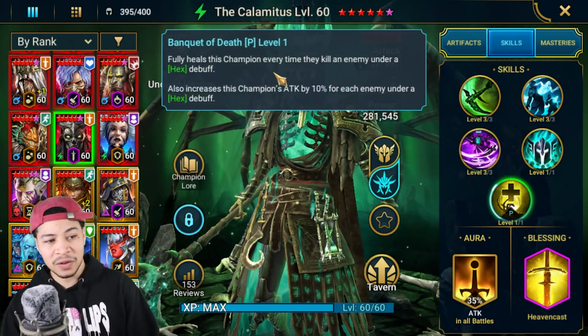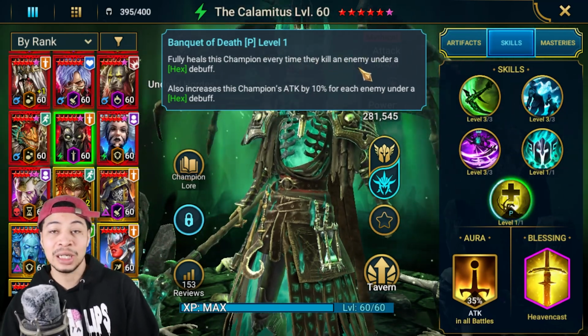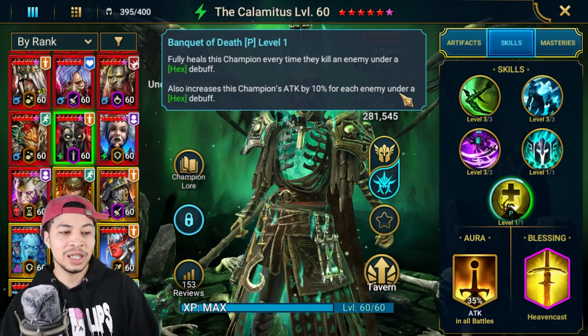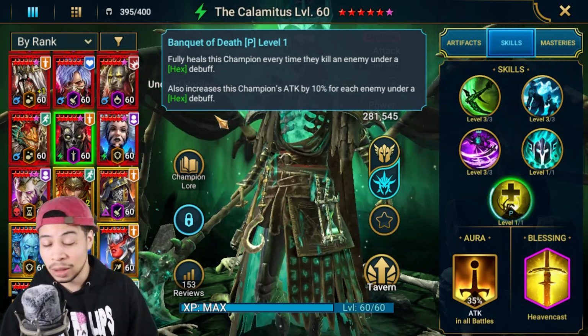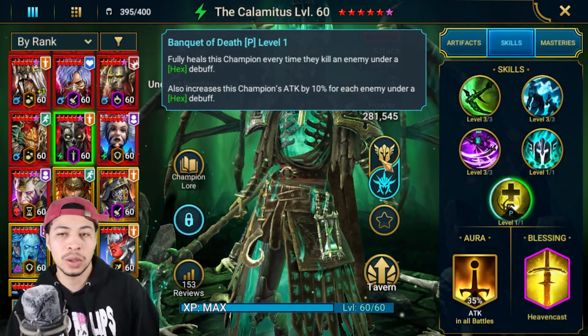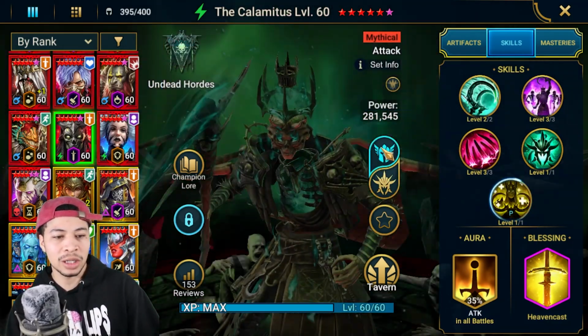And his passive fully heals him every time he kills an enemy under Hex. Also increases his attack by 10% for each enemy under Hex. So the more Hex, the better. Hex is already doing a ton anyway in Hydra, so why not use it in a comp regardless of the champ that you have.